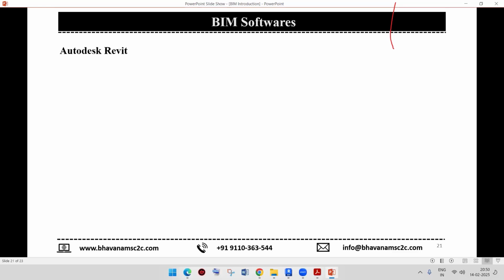So not only in the industrial industry, or not only in the construction industry. If we are talking about GIS, geographical information system, in that also Revit plays a very vital role. Let's say we have one surface, one land, right? And that is the existing surface, and we want to have a proposed surface, prepared in such a way that our excavation cut and fill quantity can be balanced.